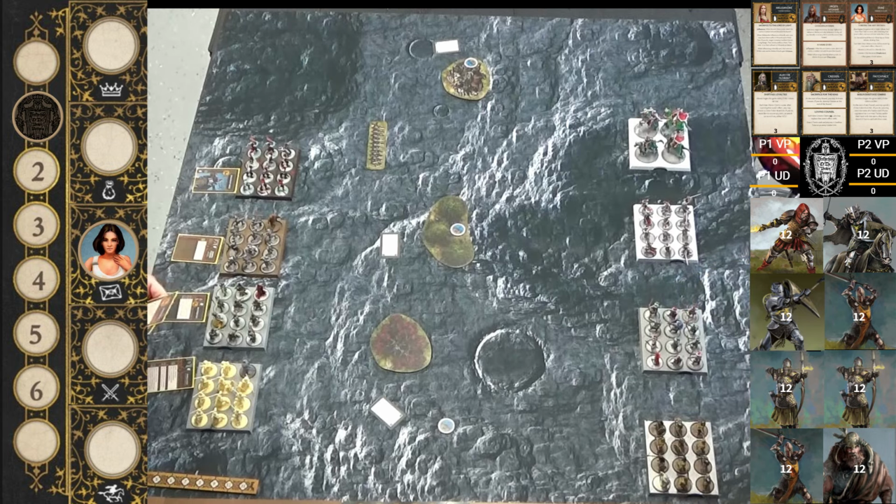Ryan's going to go first, and he's going to go ahead and take the letters, weakening my bows and putting an additional order token on Shay.